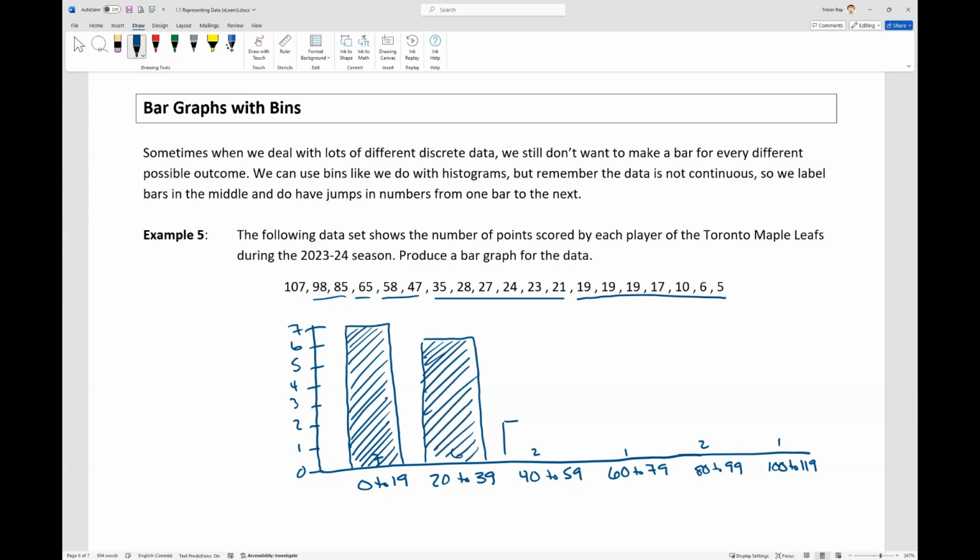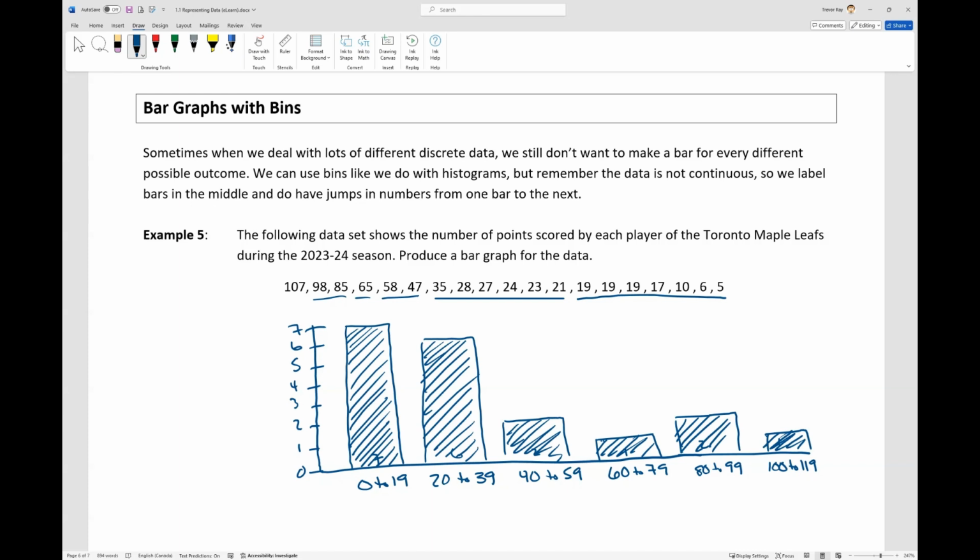Then 2 high, 1 high, 2 high, and finally 1 high. So that's how to do a bar graph with bins.